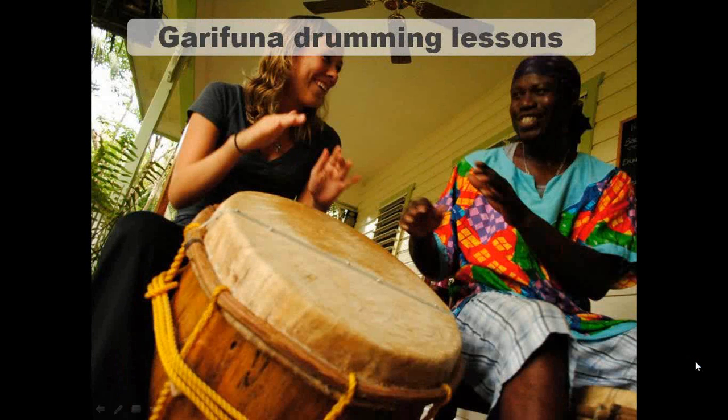Additionally, we've been working on some new activities in the last year. The Living Maya experience is one of them, and then also there's a really great Garifuna drumming school in the Punta Gorda area and also near the lodge. And so there are opportunities for people who are keen to learn about traditional music and the Garifuna culture, which is considered really threatened, very endangered. And on site at the lodge, we do have a music library with local music that is available for guests to listen to and learn more about.